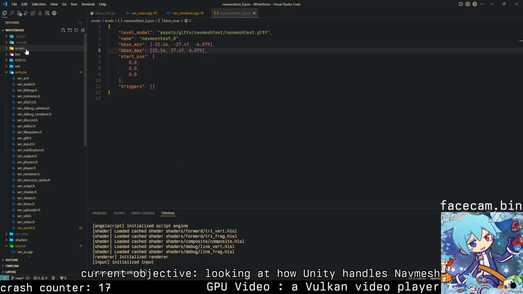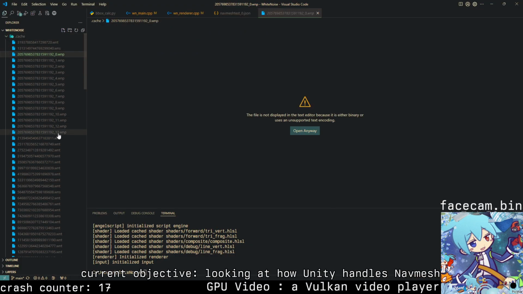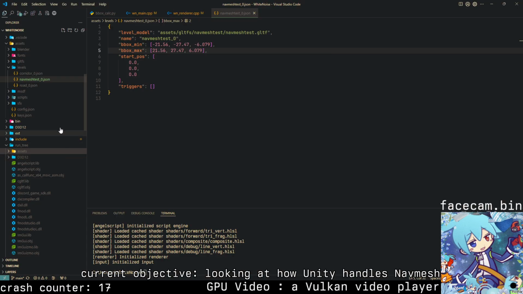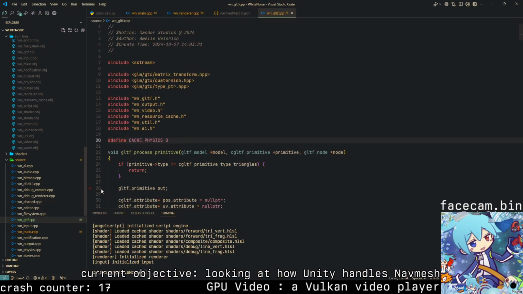White noise, assets. Dude, I told you to not capture the physics. Why? Do not capture the physics. Goddamn. GLTF, where are you? Yeah, don't capture the physics. Seriously.